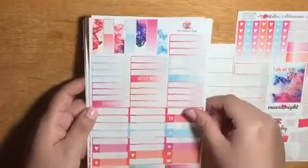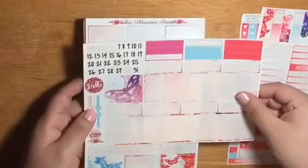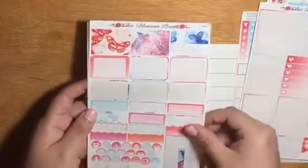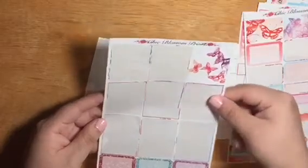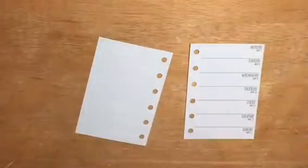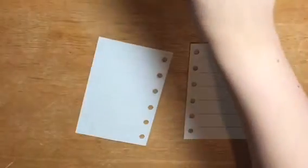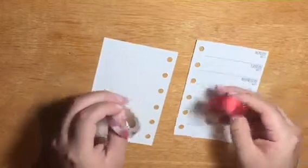I love her kits because you get so many stickers left after you use them. I actually used this kit for this week in my Erin Condren, so as you can see I have a lot of stickers left over. I only like to use skinny or small stickers because I have the pocket planner. I'm going through them trying to see which ones I can use, and I'm even going to have leftover stickers for my personal spread, so I'm saving the bigger ones for that.